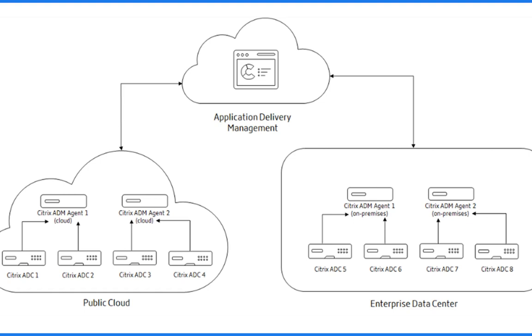You can use this cloud solution to manage, monitor, and troubleshoot your entire global application delivery infrastructure from a single unified and centralized cloud-based console. After you sign up for Citrix Cloud and start using ADM Service, you will install agents into your network environment, or you will initiate the built-in agents within ADC. You will do so to connect the ADCs to ADM. Then, after the ADCs have a connection, you can add the ADCs to ADM and start managing them. In this webinar, we will focus on using ADM Agent, and I will demonstrate how to form these connections.